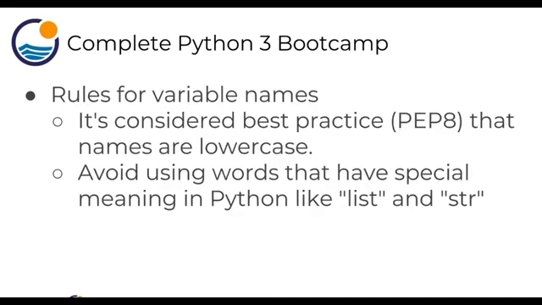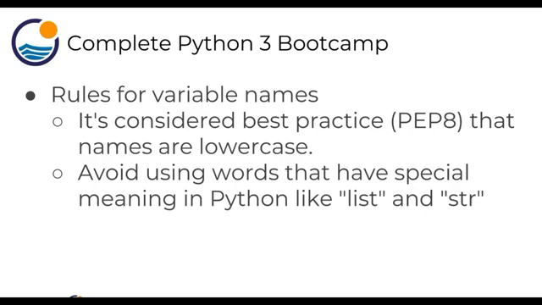A few more rules about variable names. It's generally considered best practice, according to PEP 8, that names are lowercase. Now, there are situations when you become a more advanced programmer where you're going to want to have global variable names in all caps that are used throughout your code. But right now, in general, we'll want to keep all our names lowercase.